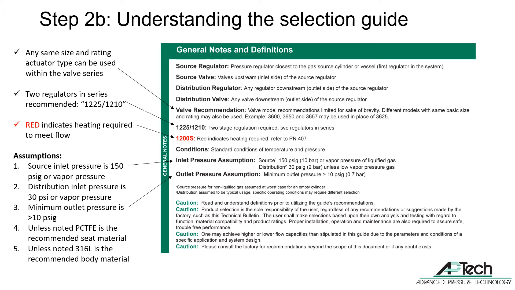Product note number 407 explains why heating is needed and where heating should be applied. There are also several assumptions made in the guide about pressures. The source inlet pressure is assumed to be 150 PSI or 10 bar if a gas, and vapor pressure if liquefied gas. This is assumed so the source regulator has enough flow capacity at its lowest inlet pressure when gas cylinders are changed. Distribution minimum inlet pressure is assumed to be 30 PSI or vapor pressure, and minimum outlet pressure is 10 PSI. Below 10 PSI, required flow rates may not be possible. Unless noted, PCTFE is the recommended seat material. Some applications recommend polyamide seats and will have VS written after the model name.